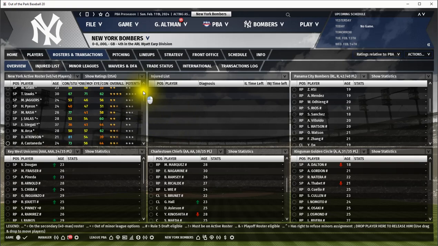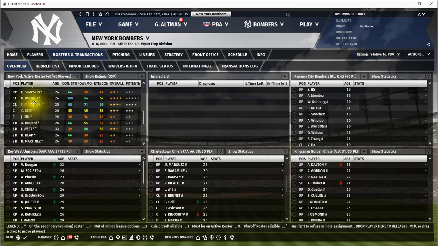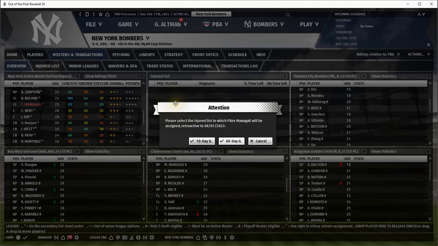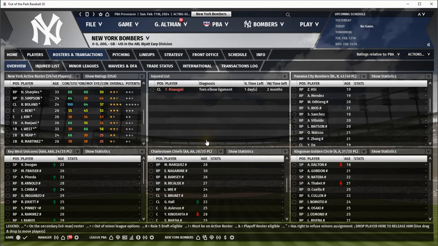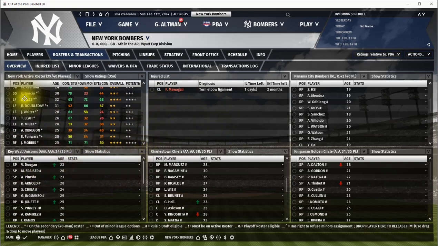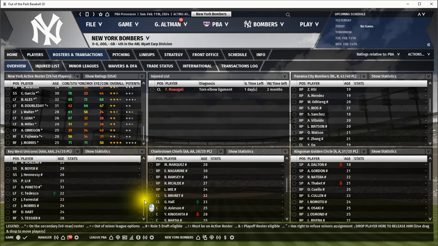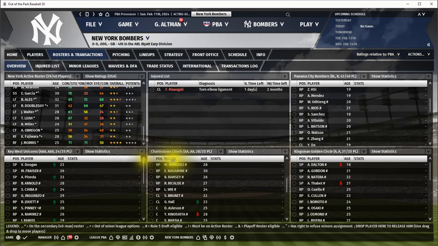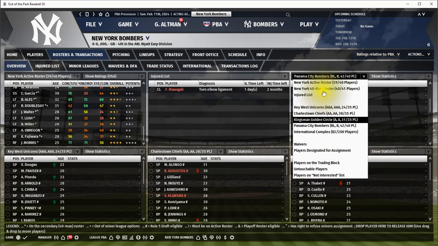I'm not sure if I'm even able to move anybody in, but I will go through each of my teams, and I'm going to put this guy in the 10-day list. What I'm looking for, as a quick scan, is anybody that's red. Anybody that's red is hurt. Yellow is tired. Here on my AA team, I've got a bunch. I typically go through my main roster, AAA, AA, single A, my rookie team, and then anything else would fall in here as well.